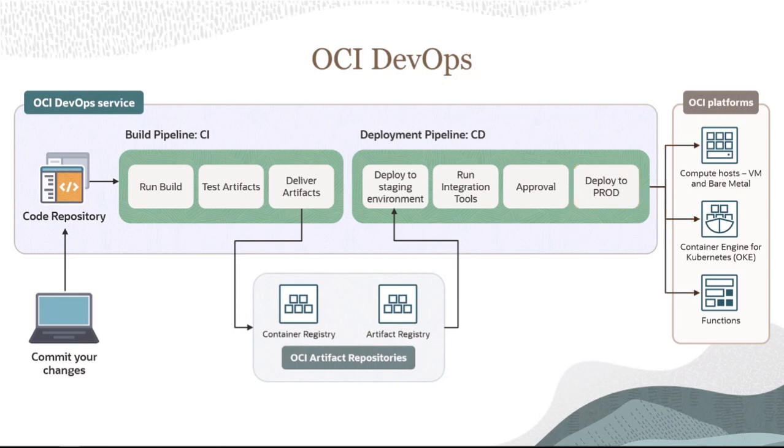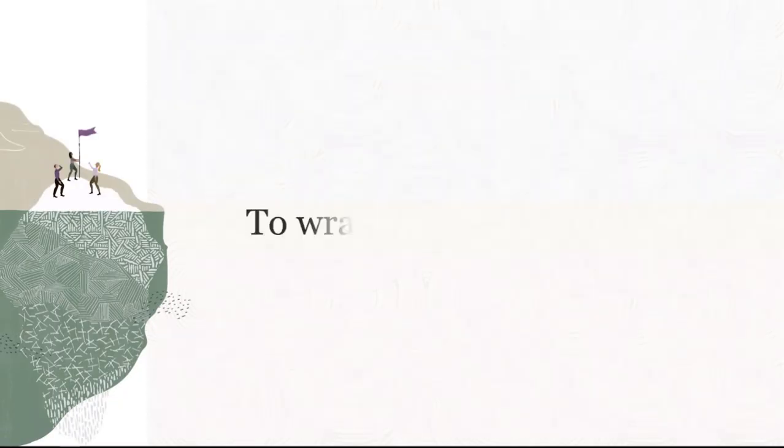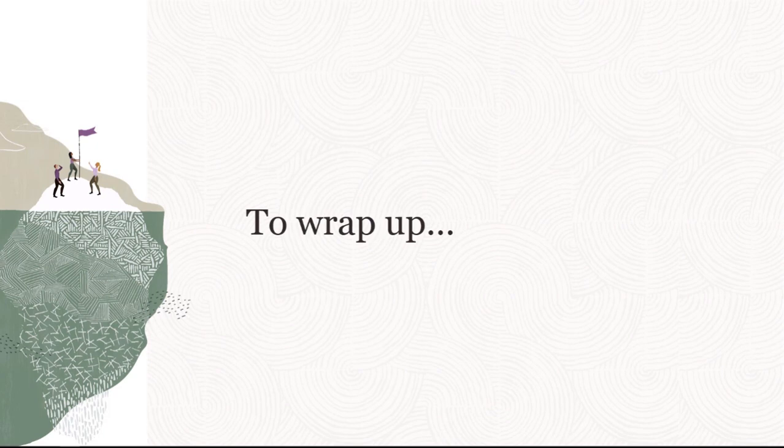You might also want to move an existing application from on-premises or another cloud to OCI and move software delivery and deployments to the OCI platform. The OCI DevOps service also has the flexibility to integrate with your existing CI/CD workflows. To wrap up, in this lesson we covered the OCI DevOps CI/CD pipeline and using an illustration saw how a CI/CD pipeline automates your software delivery process.